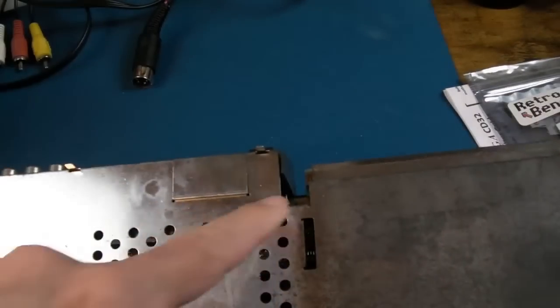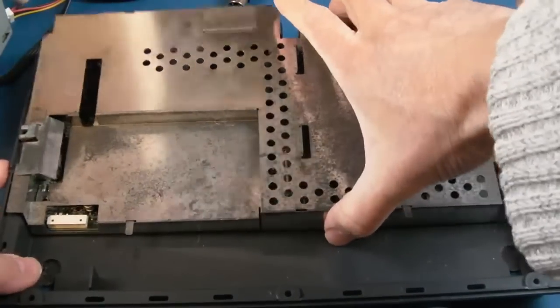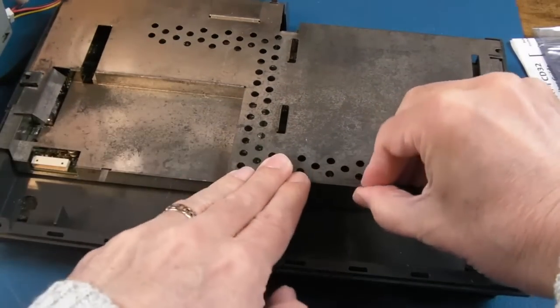And then from memory, there's just 3 screws. I think you've got one down there, one here, and one over there. Right, those 3 screws are out, so let's see if we can now try and lift. I think the shield comes off first, doesn't it? Oh, and of course, you've got to bend these. Probably going to break off.